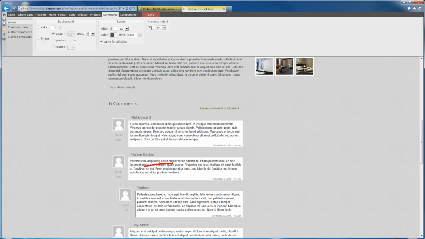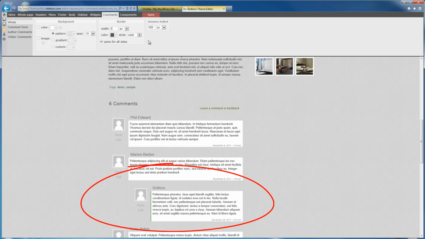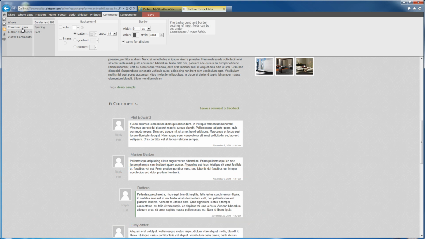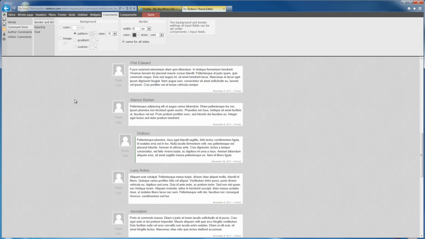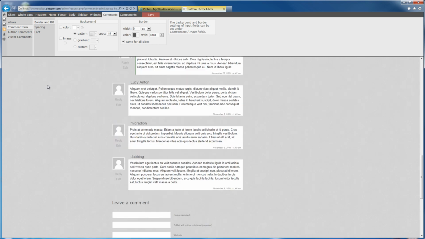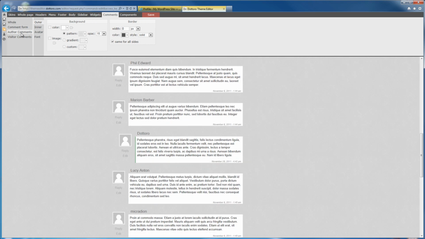And you can also change the indentation for comment replies to make the comment lists more organized. Under the comment form menu, you can customize the outlook of the comment reply form. And under the Author and Visitor Comments menus, you are able to design author comments and visitor comments separately.